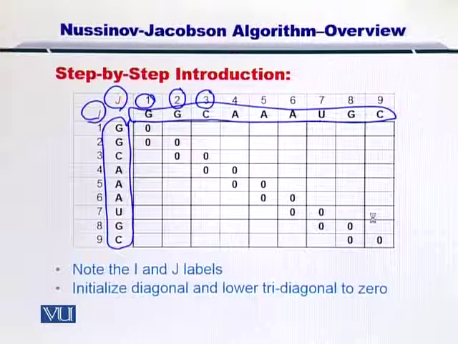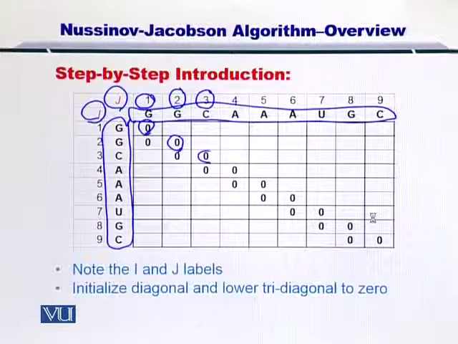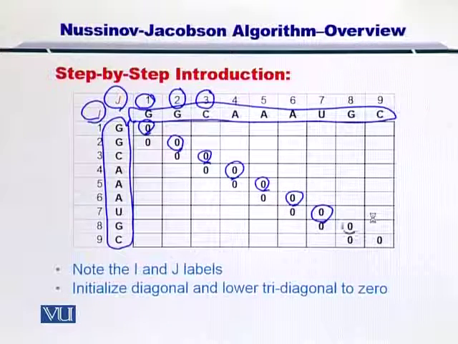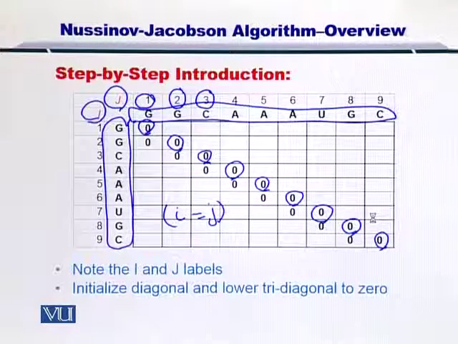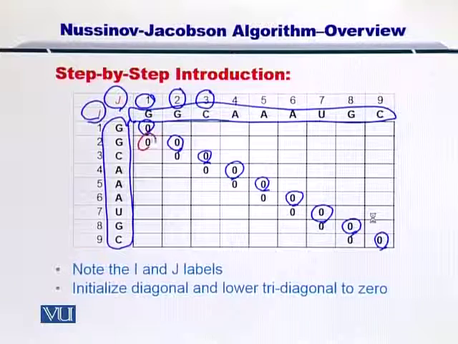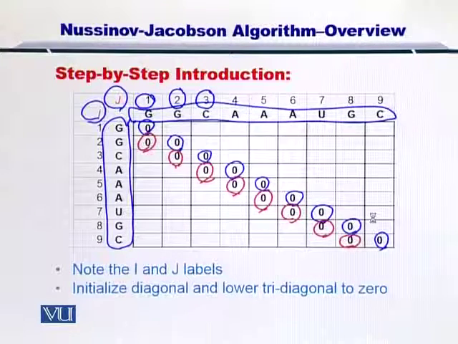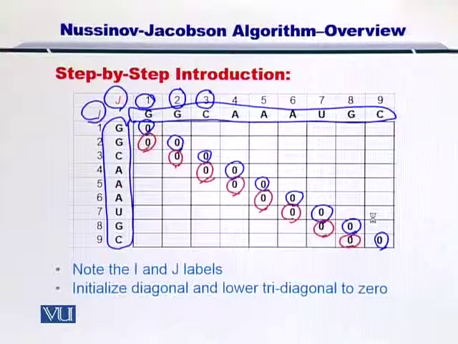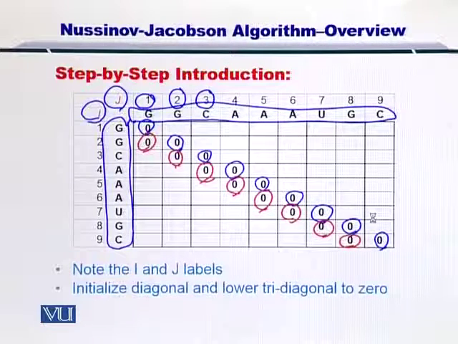In the next step, you can set the diagonal of this matrix to zero. All of these values are zero, so these positions are essentially where I is equal to J. As a next step, the lower tridiagonal is also set to zero. Once you have initialized your matrix and set the indices, you're ready to move forward.